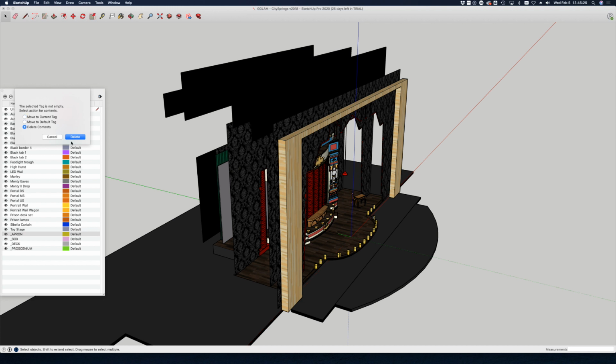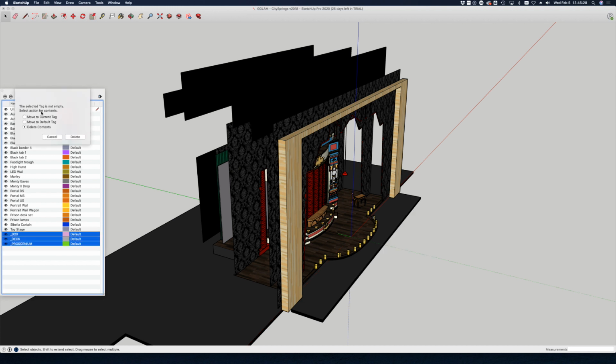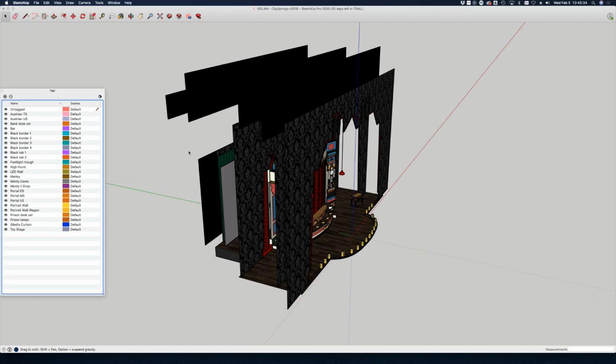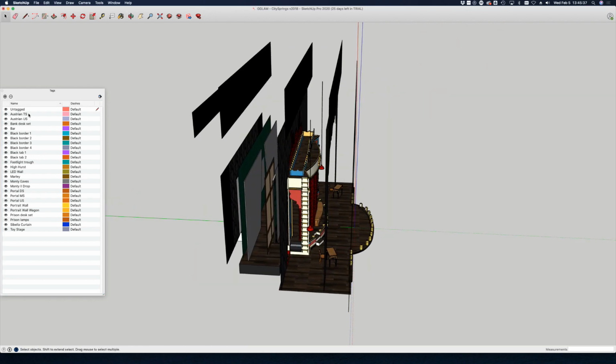And I'm going to delete contents. Whoops, I guess I only selected one. Delete contents. So getting rid of that stuff. Now all I really have left is the actual scenic model of the things that we're using. And just to make this a little bit simpler when we get into Capture, I'm going to add an abbreviation to the beginning of each one of these layers. So I'm just going to copy paste that. And you'll see this is important because within my Capture file I have a bunch of layers already set up for things like the building architecture, lighting fixtures and lighting positions. So I want to make sure that my drawing stays organized.